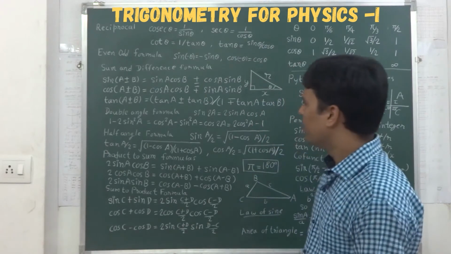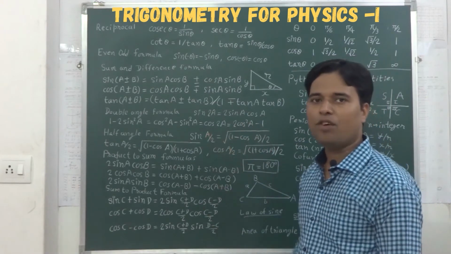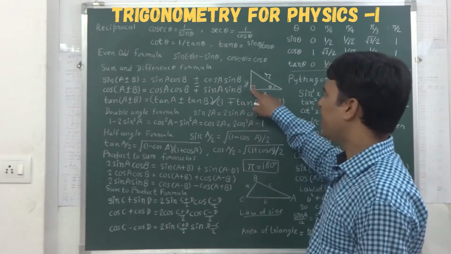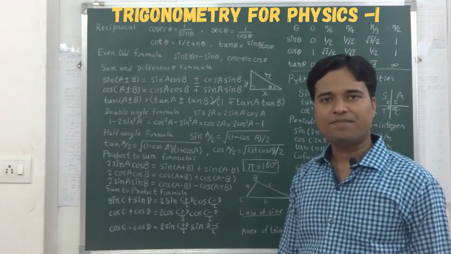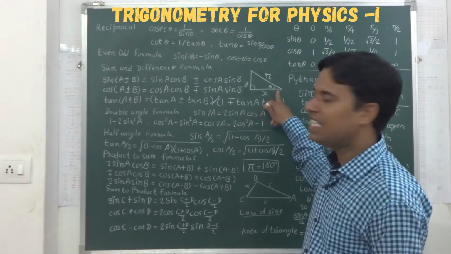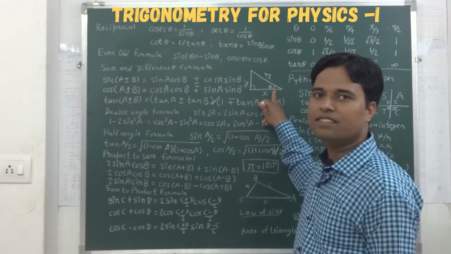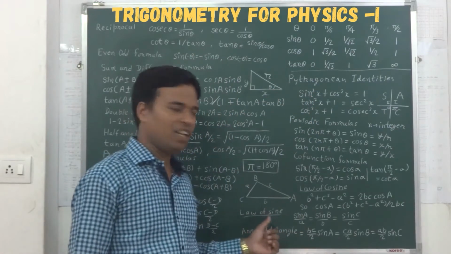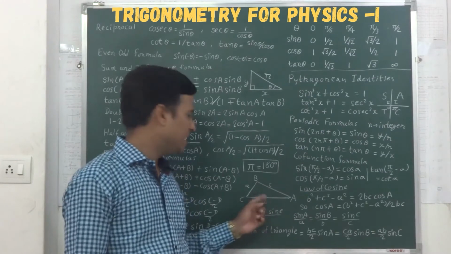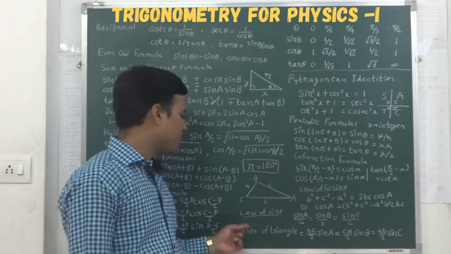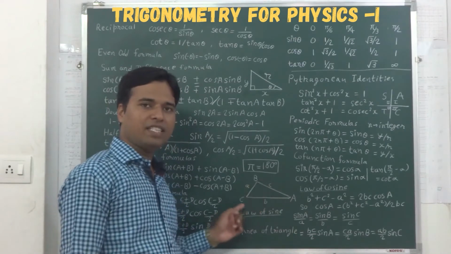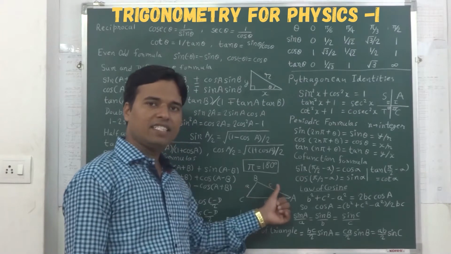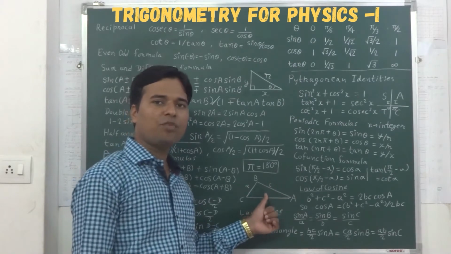In trigonometry, first we start with the concept of a right angled triangle. In this triangle, that angle is the right angle. The other angle, that is an acute angle, is symbolized as theta. But for a general triangle which is not a right angle triangle, in that notation we use capital A, B, C as angles and small a, b and c as the sides of the triangle.